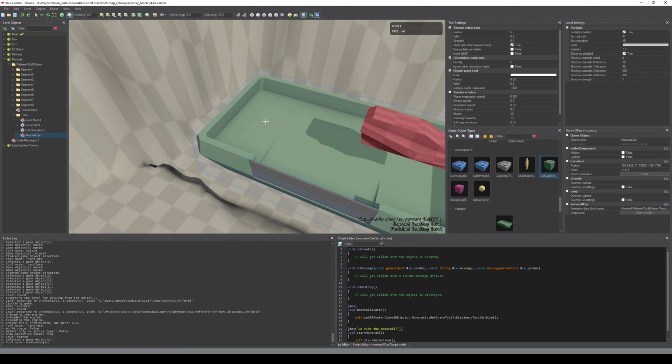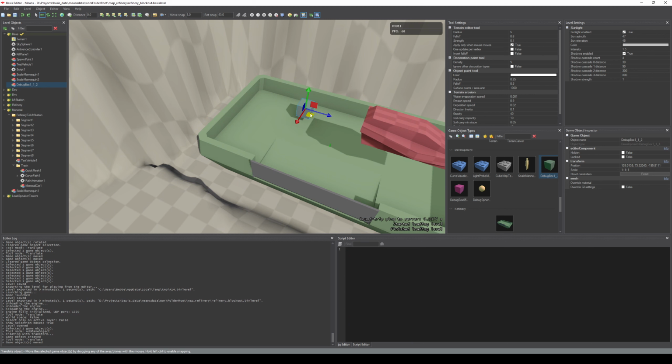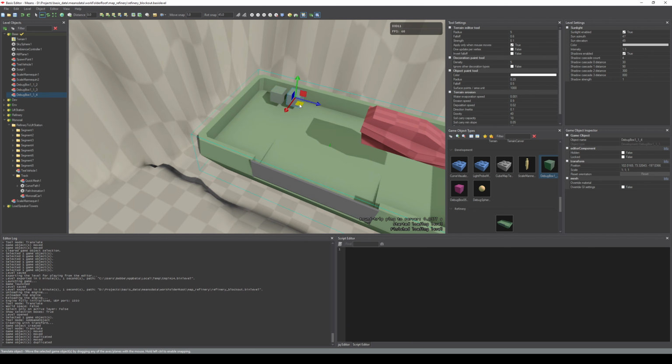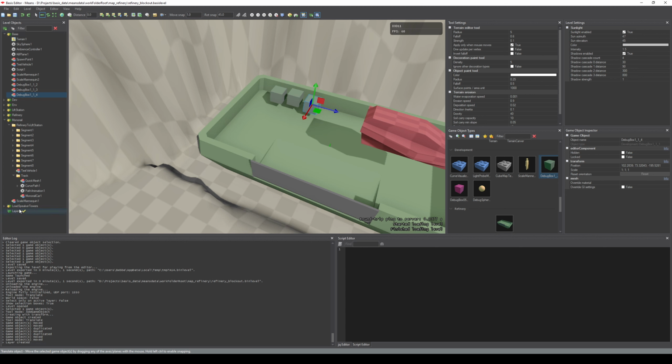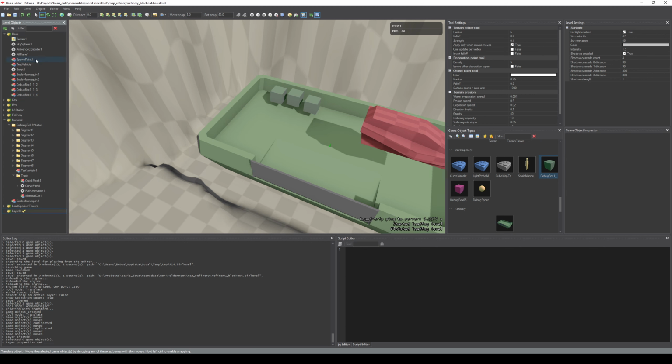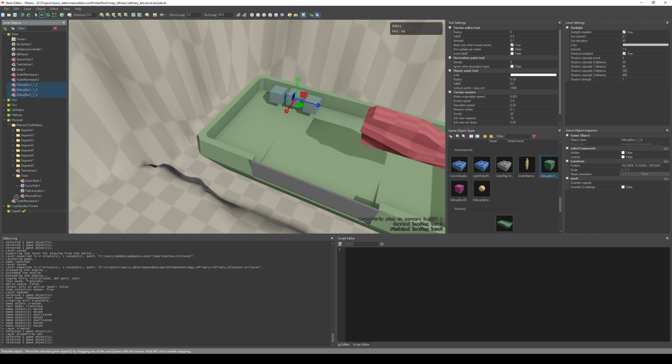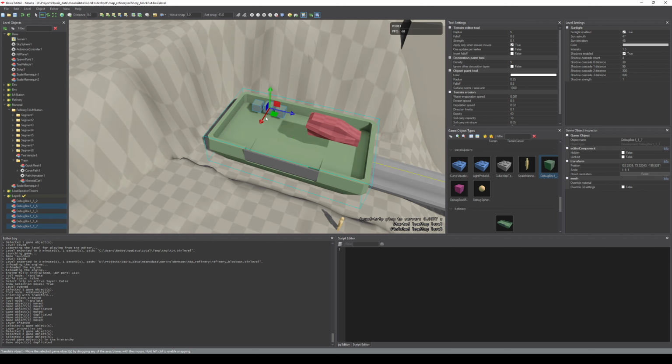We can add some dynamic objects here. Maybe we should create a new layer for these guys. Auto load. I'm not even going to name it properly. Let's call it layer 8.